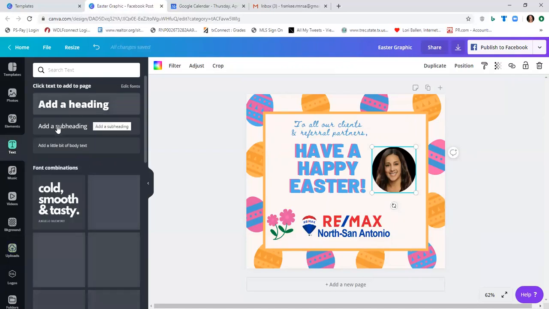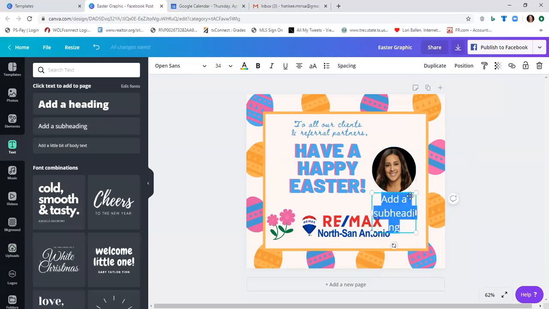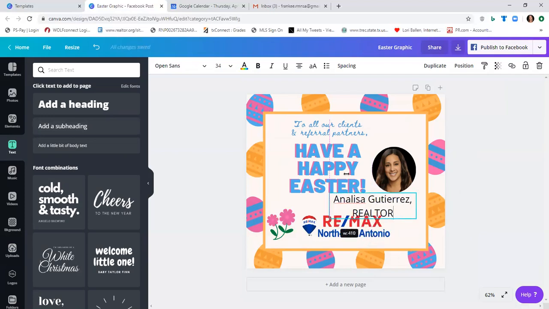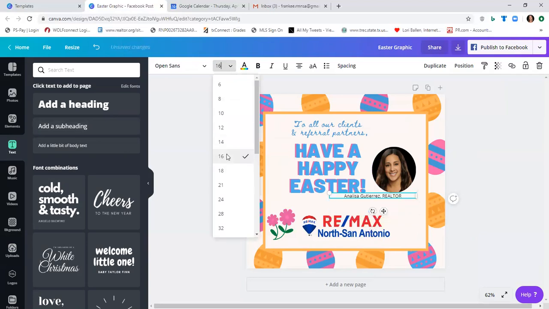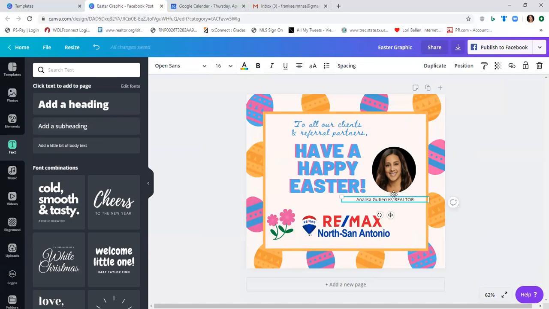So I might say, if I add a subheading, Annalisa Gutierrez, realtor. And then I can drag it to make it more centered, maybe bring down the font, move it around. Once again, I can change the color, all of those things again, just to play with what it looks like.